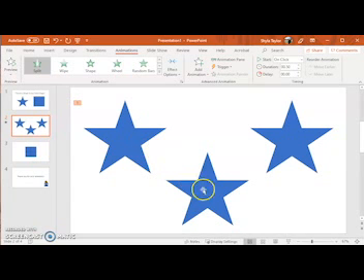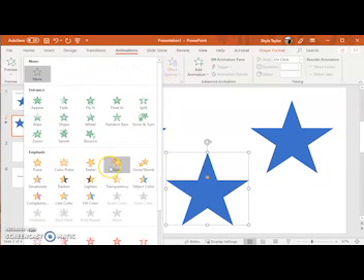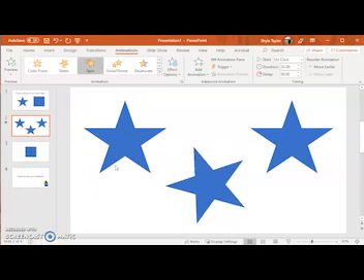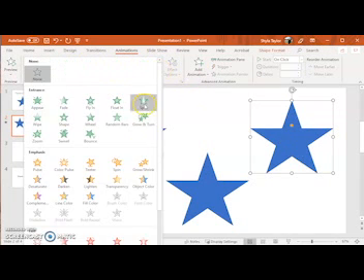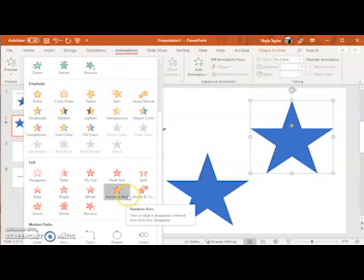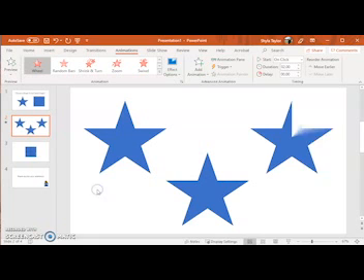For the second star, I'm going to choose one from this Emphasis option. This will let the star be shown the whole time, but perform an animation to draw your attention to the star on the click. I'm going to have it spin. For the third star, I'm going to choose an Exit animation. This will let the star start on the screen, but go away upon a click. I'm going to choose Wheel.